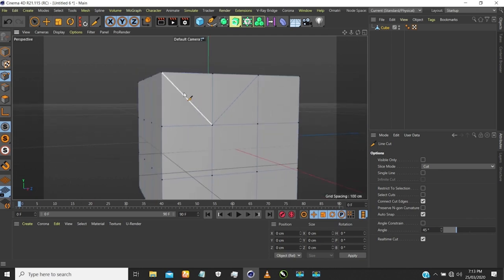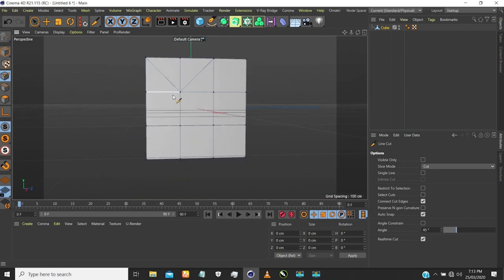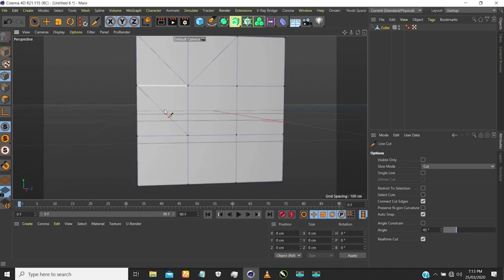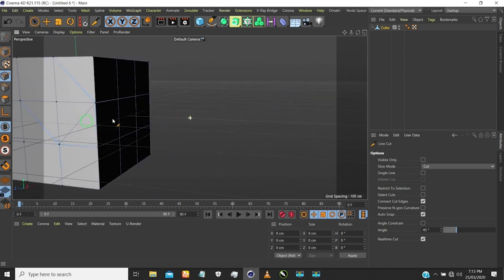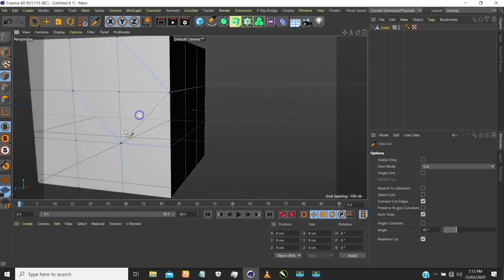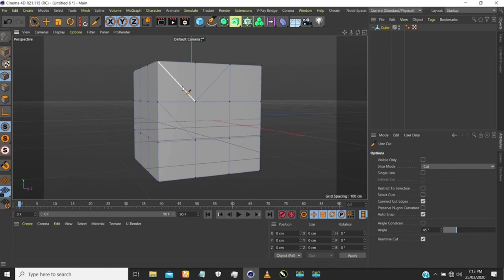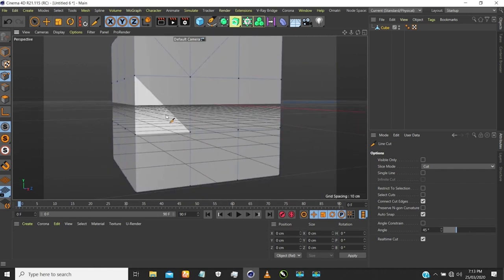It doesn't really work for whatever is visible to you. What that means is that if I click here now and cut up to this place and escape, you will think that I've cut here, but if I orbit, you notice that I've also cut through here. So that means this is not cutting only what is visible to my screen. It's also cutting through to the end.